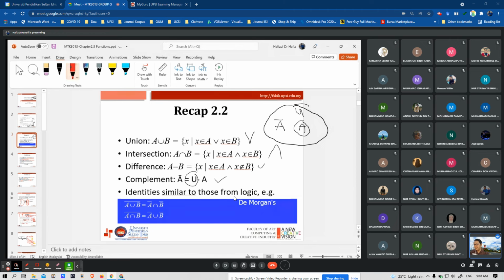This one is from De Morgan's law: the complement of A union B is equal to A complement intersection B complement. This one is for the union and this one is for the intersection.